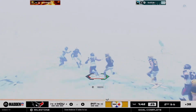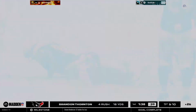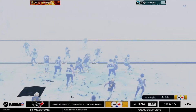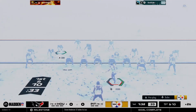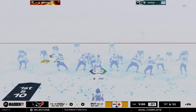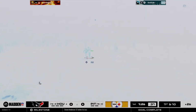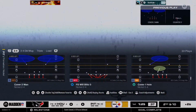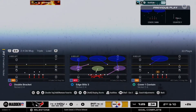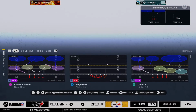Back to the ground. He'll get it again, and they bring him down, but not until they get inside the 30-yard line. They'll come up here, first and 10 at the 26-yard line. On play action, Stroud will let this go towards the end zone. Doesn't get much better than that. Had he gotten there just a little bit earlier, he probably draws the flag a little late. It's probably a touchdown.